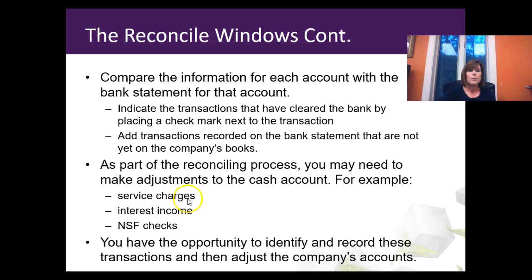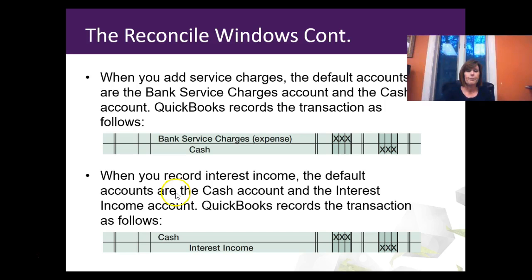But I will just go through this quickly because there will be some additional things that we may have to enter. If the bank charges us some service charges, if we were lucky enough to have any interest income, or if there was a check that a customer bounced to us, we're going to need to record those, because unless we got a notice in the mail separately, we would not have any other way of knowing that we have to make that adjustment in our books.